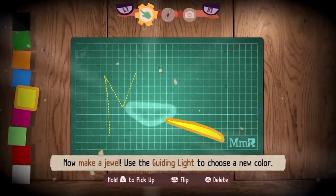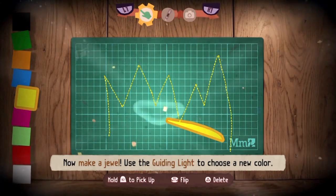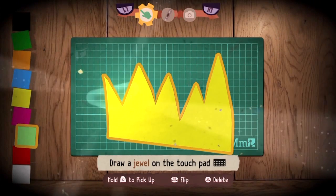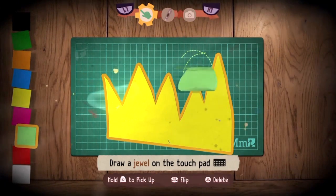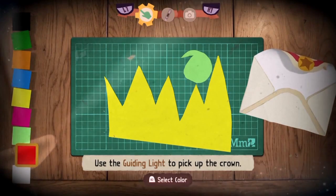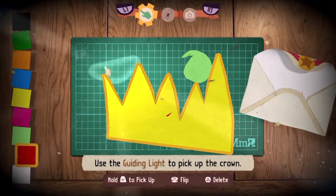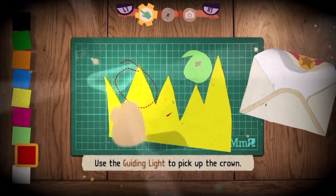It's weird, right? When you're trying to, I'm like, okay, I'm going to draw a crown for this guy. I'm like, I don't know where this is. It's put pretty crappy. I mean, it looks like you're a 3-year-old drawing these things. Yeah, but I draw really well, is what I'm saying. Like when I'm trying to draw on the touchpad, I have no perception of where it is in the world that I'm drawing, or where my circle starts and ends. So a lot of the things look like teardrops. It's hard to make the little lines connect at the end too when you're trying to finish off a drawing. Yeah, for sure that's a bit of a struggle.